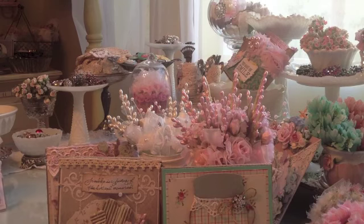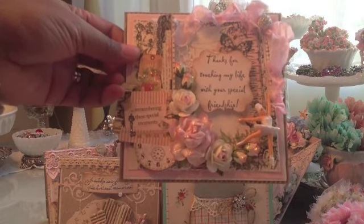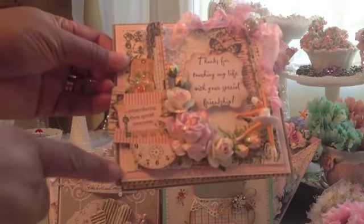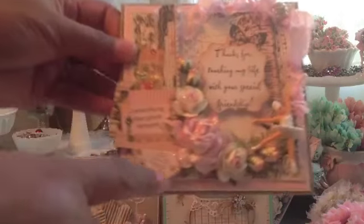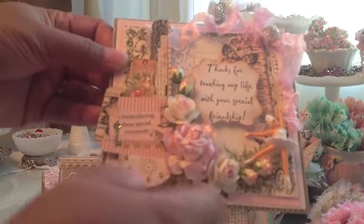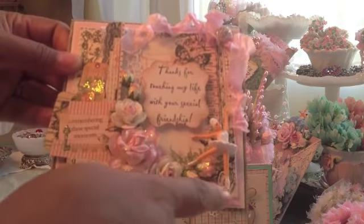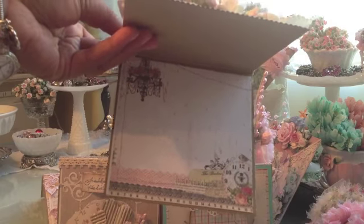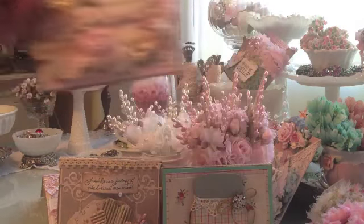This one I used some Lyric Paper. I've been really trying to use the paper that I have in my stash, so I pulled up my Lyric Paper and triple layered this one as well. I fussy cut this piece right here and it's popped up on there, and there's a piece of really pretty lace behind it all, which you can barely see. I put this little cluster of flowers here — I think they look so pretty — and of course I had to stickle them. I put this bling piece with some seam binding and used one of my little ballet girls there. I think that turned out really, really pretty. Then I just put one of the pieces from the 6x6 paper pad — that's the Lyric Collection. So those are my cards.